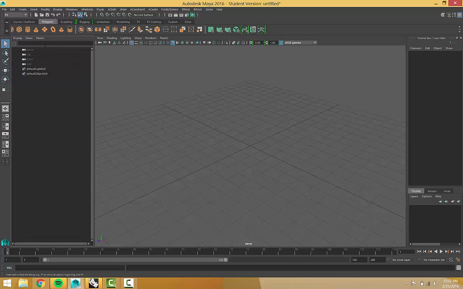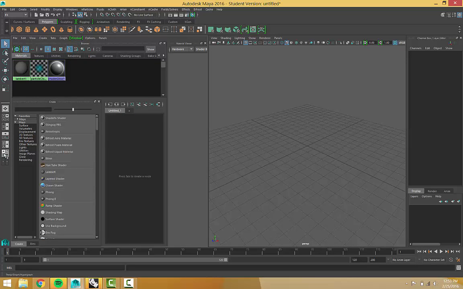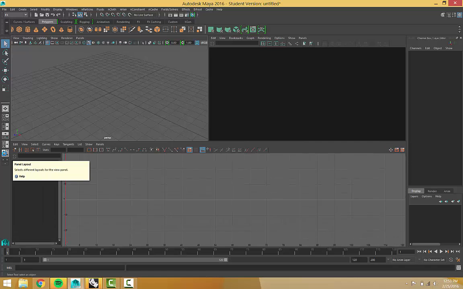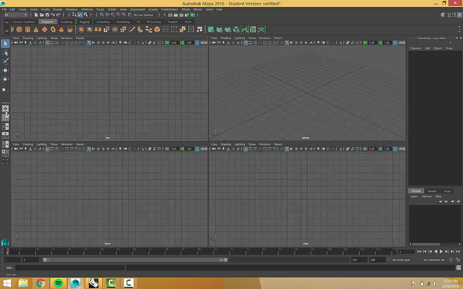Here's your object list, so this is essentially your layers, the same thing as in 3D Max. It's this sort of object pile over here. This is animation, panel layout, and then this is the materials, and I don't even know which one that is. So that's the best way. If you're trying to get back to plan view, you just click on this guy.